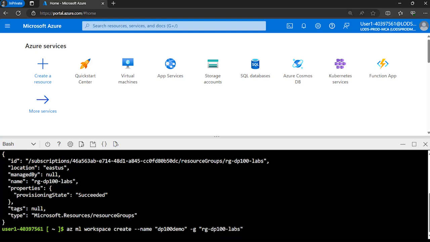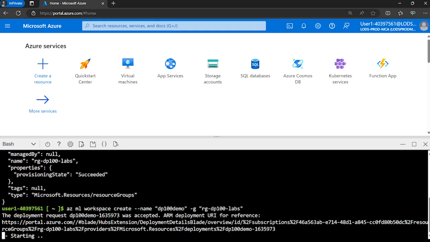Because we didn't add anything else to the command, it's going to just default a lot of the things. So remember that we still have all those services that we need with storage. We have the storage account, you can see being provisioned here, but we also have the Key Vault, we have the App Insights, and the container registry was optional. So we're just going to get the required stuff, and it's just going to match our name and do that.